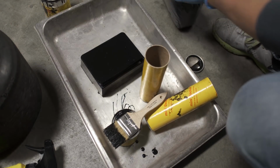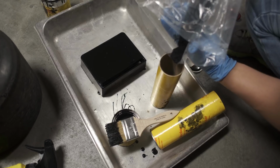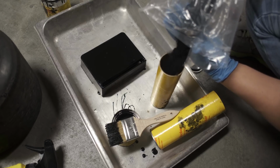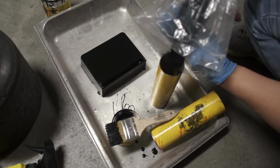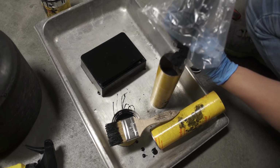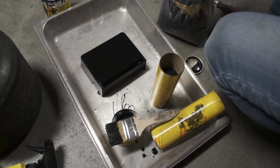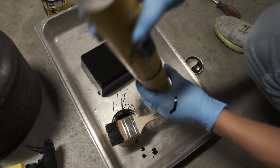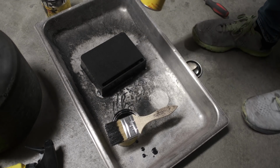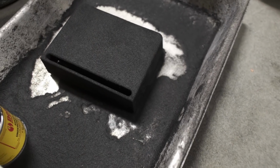So what I've done so far here is brush on the black undercoat adhesive coating on the 3D printed object. Once it's coated evenly, I go ahead and fill this applicator with some flocking fibers. What you're gonna do is sprinkle these flocking fibers on top of the already coated tacky surface of the object, which in my case is the center console tray.